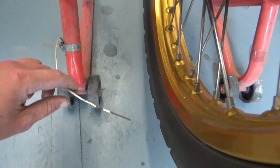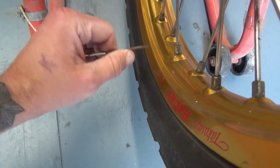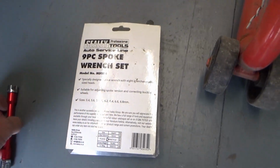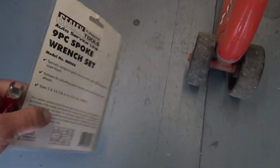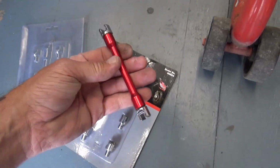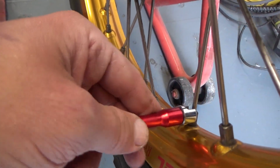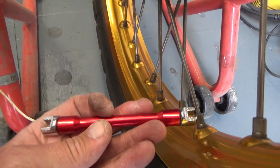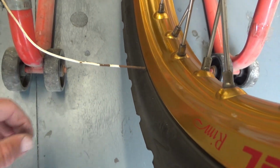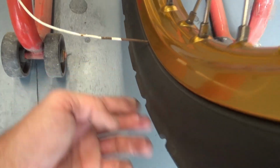Now we're gonna check how true the wheel is, because little buckles you can fix up. I'm using a Sealey spoke wrench, which comes in different sizes for different spokes, with a little handle so you can adjust them. Okay, this one fits anyway. Yeah, here we go. So basically the same idea.